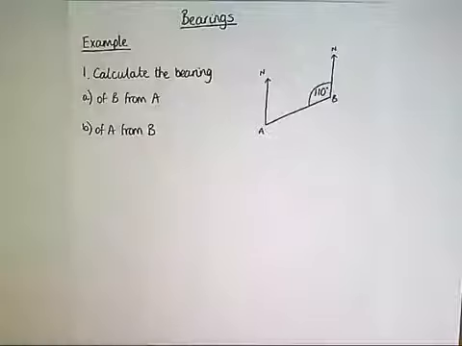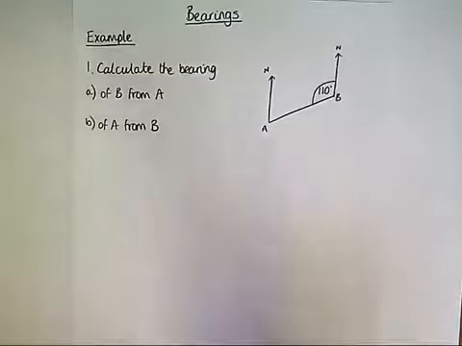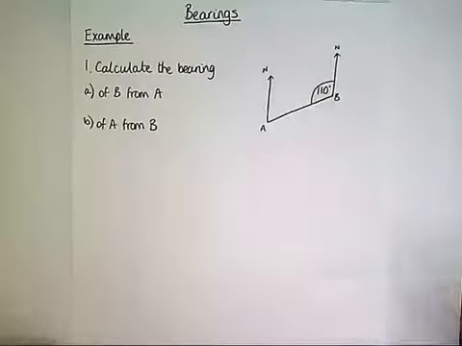Just a quick example and some key points on bearings. Okay, now there's three things that we need. Bearings is just a way of calculating the angle that something is, or the direction that something is from something else. Okay, used kind of generally in shipping and things like that.